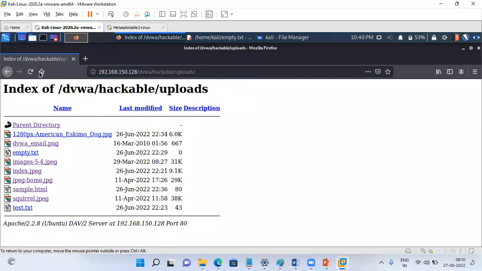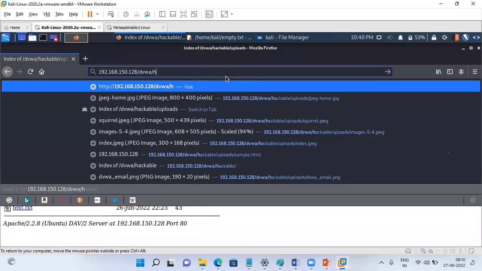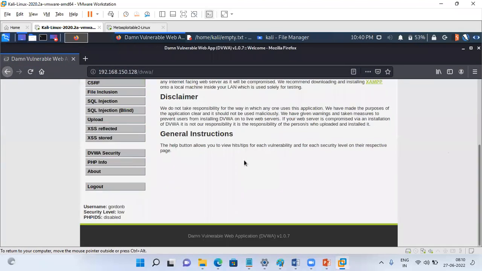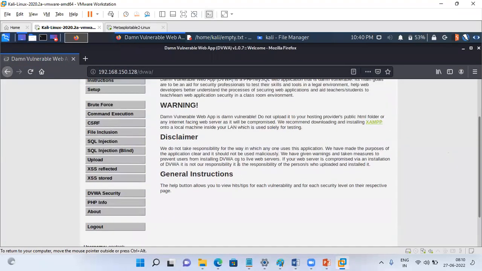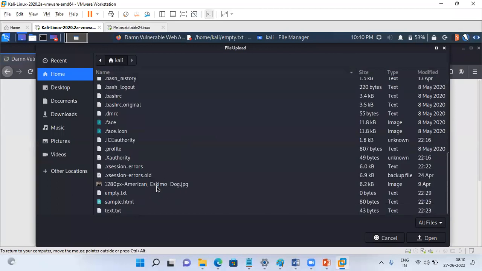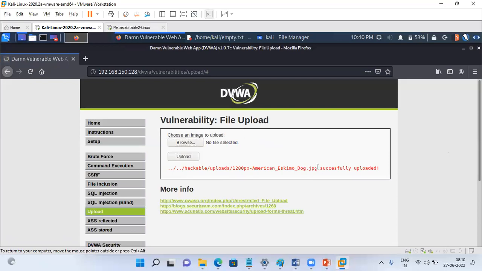Repeat one more time, very simple. As a user, you are capable of uploading any images, but my objective is to find vulnerabilities so that later I can try for exploitation. As part of that, click on upload, browse, upload an image file. Uploading an image file is okay, this is a functionality and we are able to upload it. But whenever the developers implement this functionality, they should take care of some security features so that there will not be any kind of vulnerabilities.